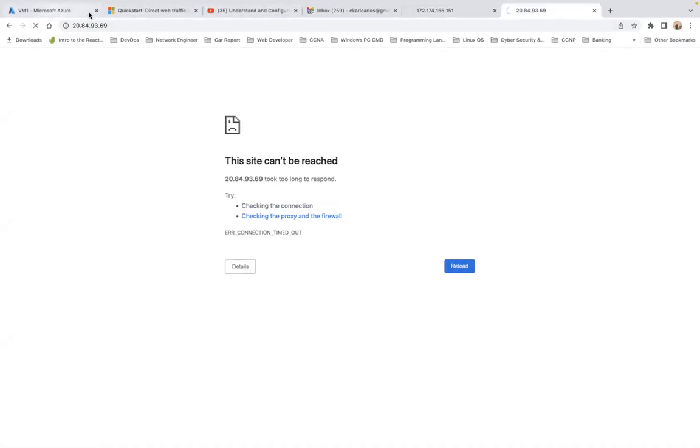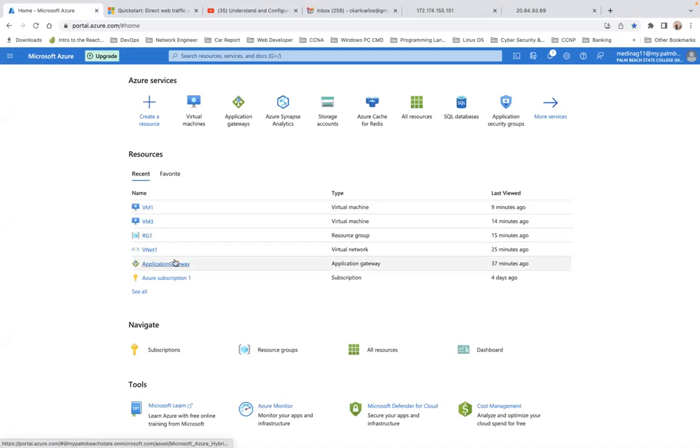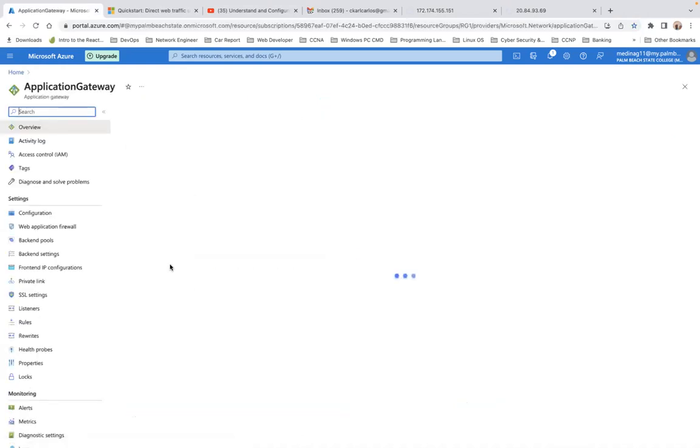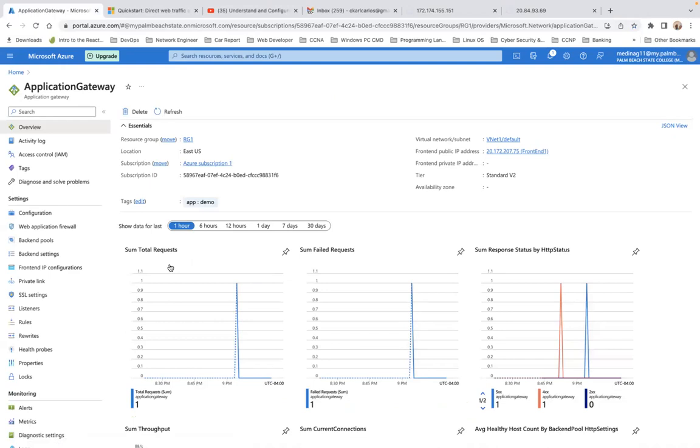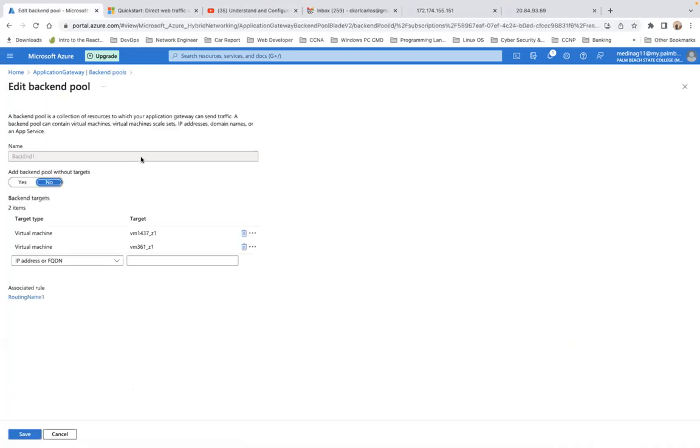If it doesn't work, it's not really a big deal. So now you go to the application gateway and you click on backend pool. You click this. Now let's say you say virtual machine.